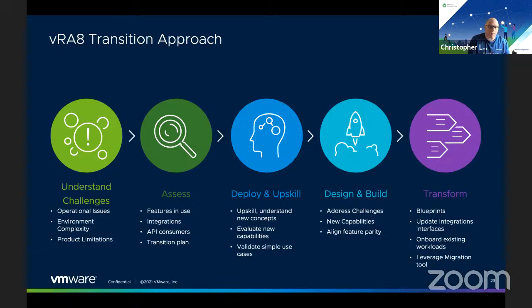There's no point in migrating everything if that one blueprint or that service gets used once a year, or has never been used since it was deployed, or was used once. Actually, is there a rule that says, if this hasn't been used in 12 months, why am I migrating it? Is it still relevant? And if it is still relevant, rather than migrate it, because it might be really complicated, maybe I need to start again in 8, and just because once a year I've got time to be able to redesign that in 8 and be better in 8 rather than migrate it. So there's different approaches for different types of content.